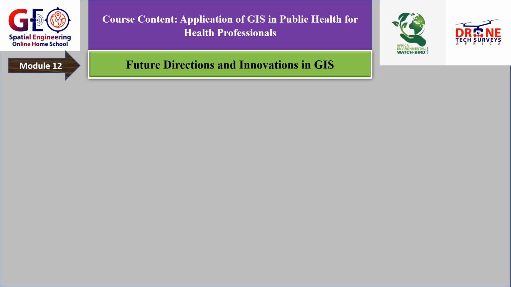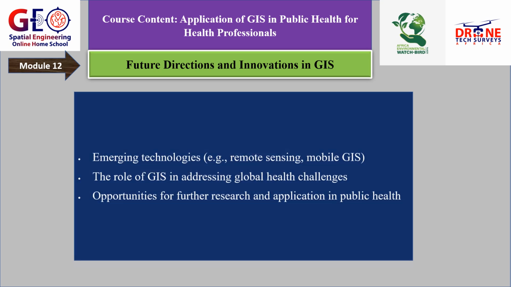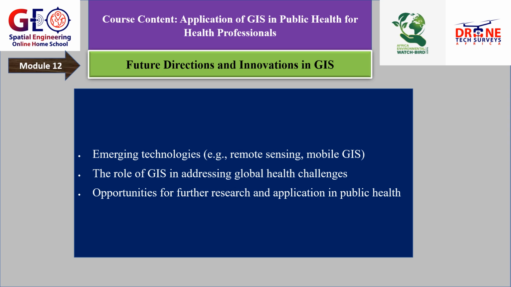Module 12, we are going to discuss future direction and innovations in GIS. Under this module, we are going to see emerging technologies, e.g. remote sensing, mobile GIS, and the role of GIS in addressing global health challenges. Then we are going to see opportunities for further research and application in public health.